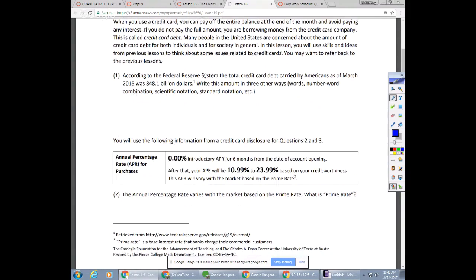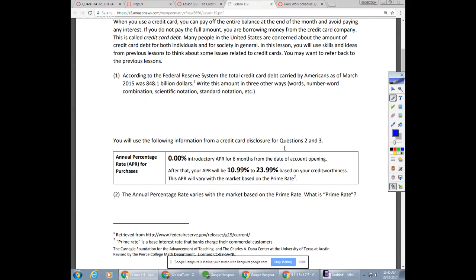So this is interesting. According to the Federal Reserve, in 2015, Americans had a debt of about $800 billion combined in the United States. So the average amount of debt that people have in the US has been rising over the years. 20, 30 years ago, people had very little credit card debt. These days, people have a lot of credit card debt. And so that's an interesting thing for our economy and personally for individuals. It's something to think hard about.